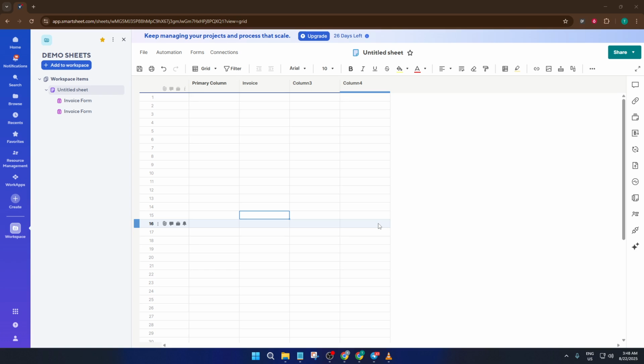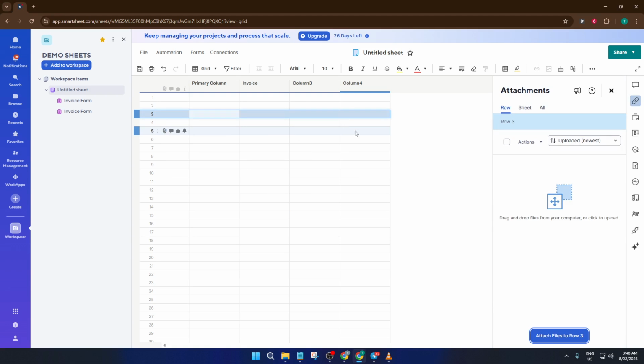Alright, let's start with the basics, attaching documents right to your rows. Go to the row where you want to add an attachment. You'll notice a little paperclip icon. This is your Attachments button. Give that icon a click. What happens next is your Attachments panel will slide out, either to the side or bottom depending on your screen. This is your new best friend when you're sharing meeting notes, receipts, supporting documents, anything your project requires.